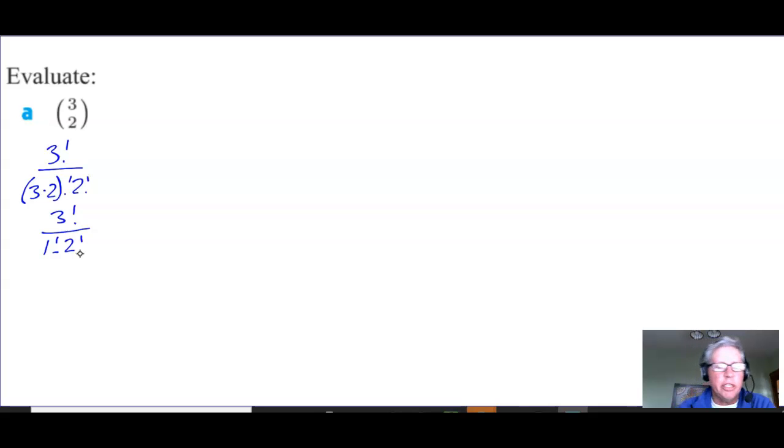Now I want you to notice something. The 2 at the bottom will always add up to the same number at the top. Of course, we can look at that formula and say you have n minus r and r. If you add them up, you just get n. But that's something to help you do things quickly. So if you see this, you know it's 3, 2, and whatever's left, 1. You should be able to do that fast.